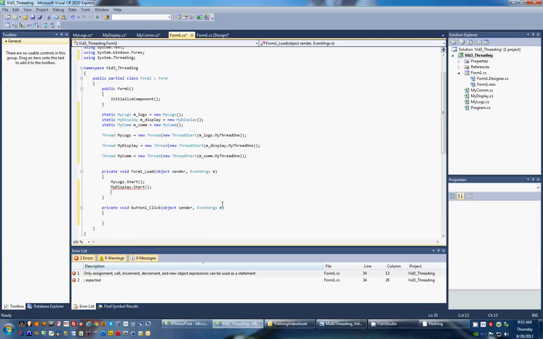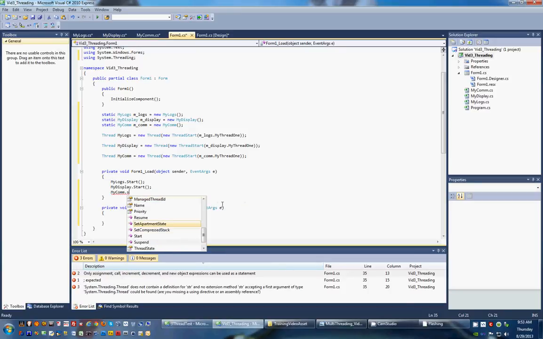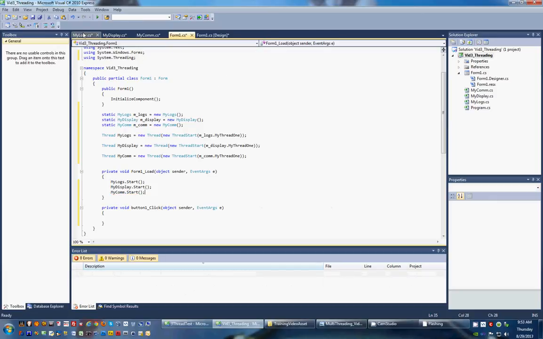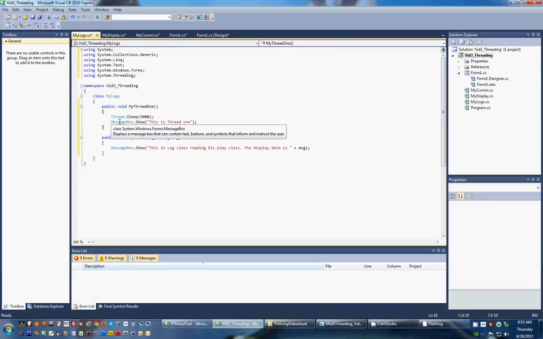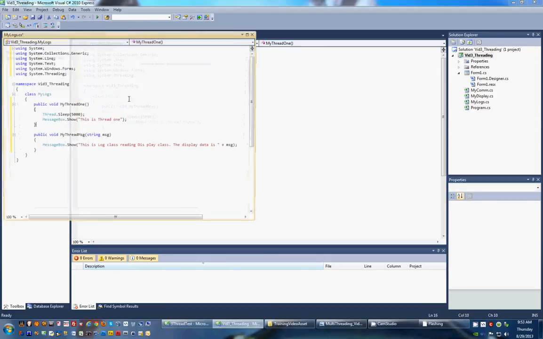And if each one of these threads starts, we already know that what we're going to see is we're going to see 3 message boxes that come up in 5-second increments from the time that everything got loaded.